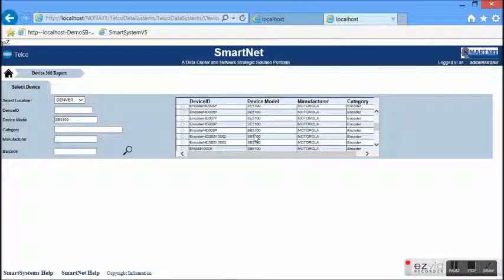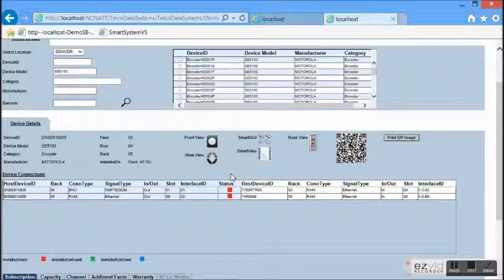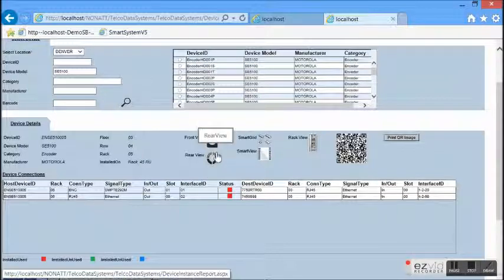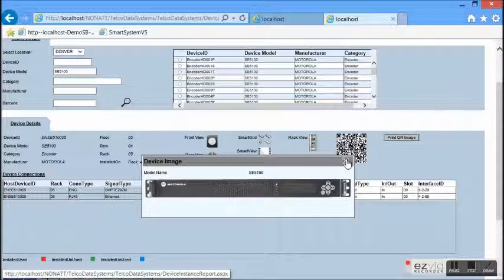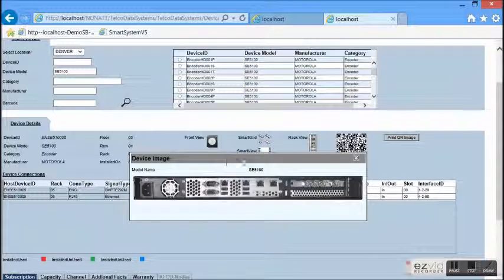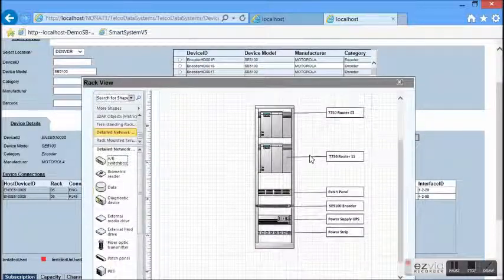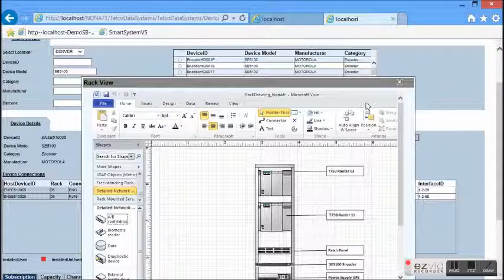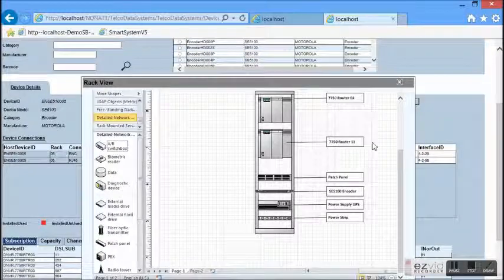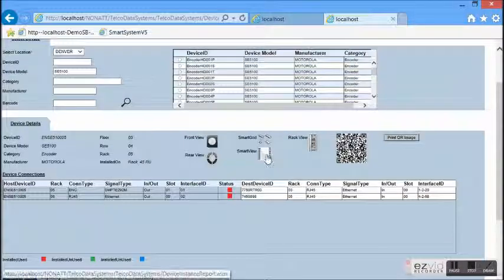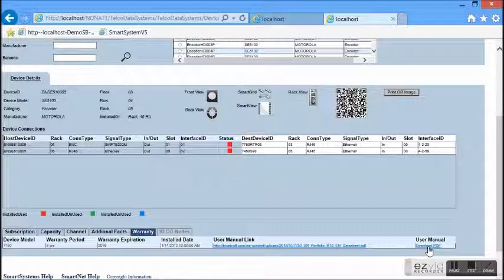The system pulls all possible information about the selected device, like device model, location information, front view, rear view, rack view of the device, and Smart Grid view to generate network wire diagrams for the device interface details.